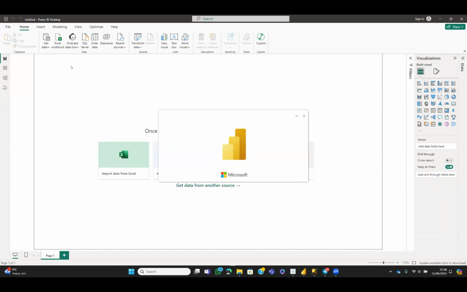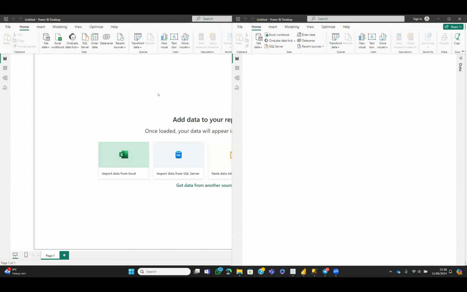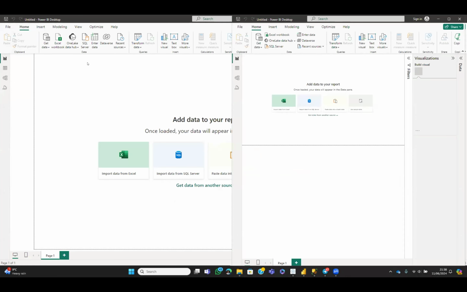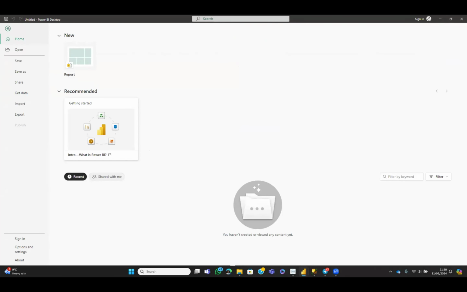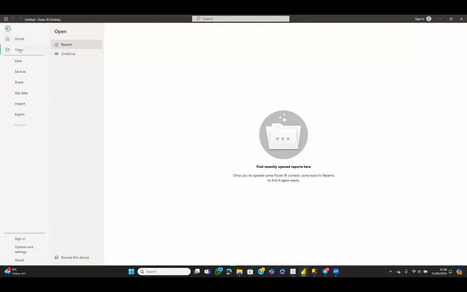No, that's not what I want. Go back to the site. Click on File. It's loading another one. Okay, click on File. Open. Click on Open.